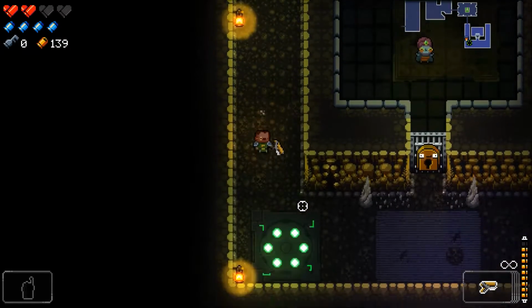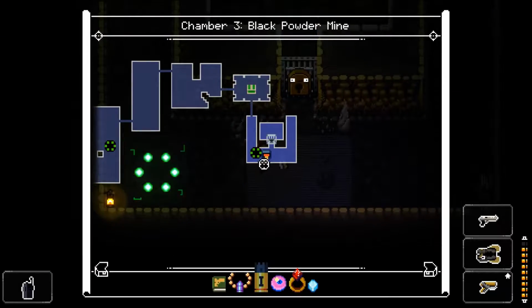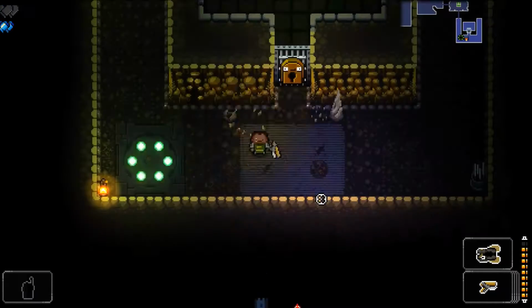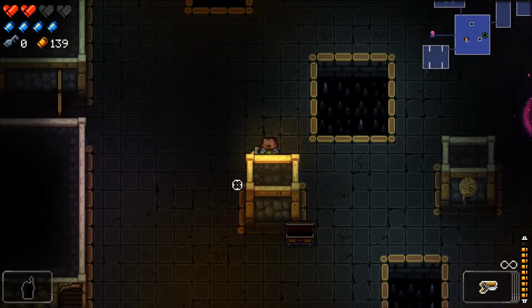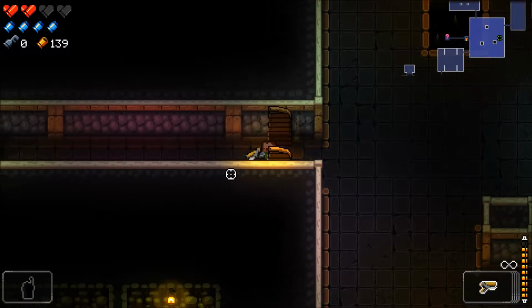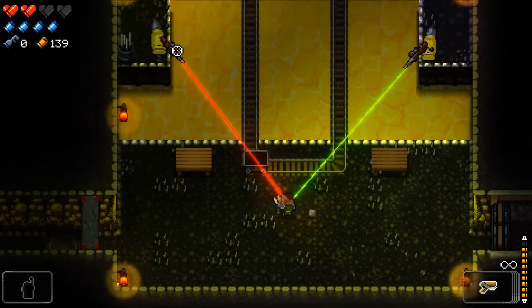Oh, and a new character. Wow, that's great. Okay. We need a key for it, though. Let's go check out this last room. Wow, I'm really excited to be meeting all these new characters already. This is great. And we've run into several new enemies as well.